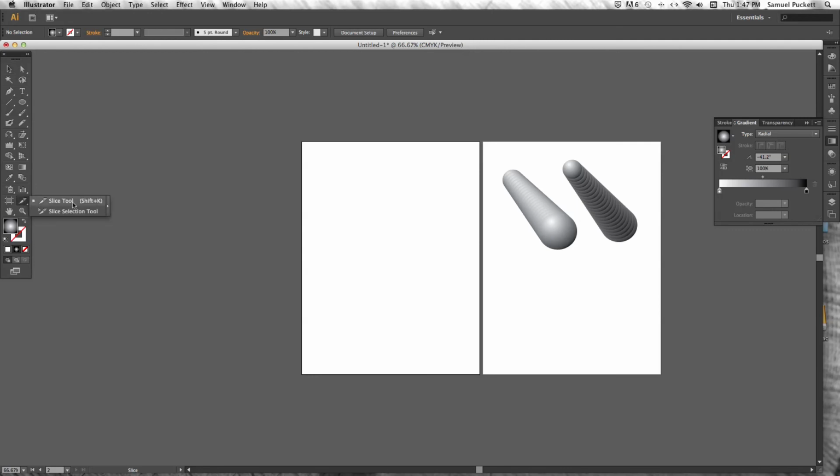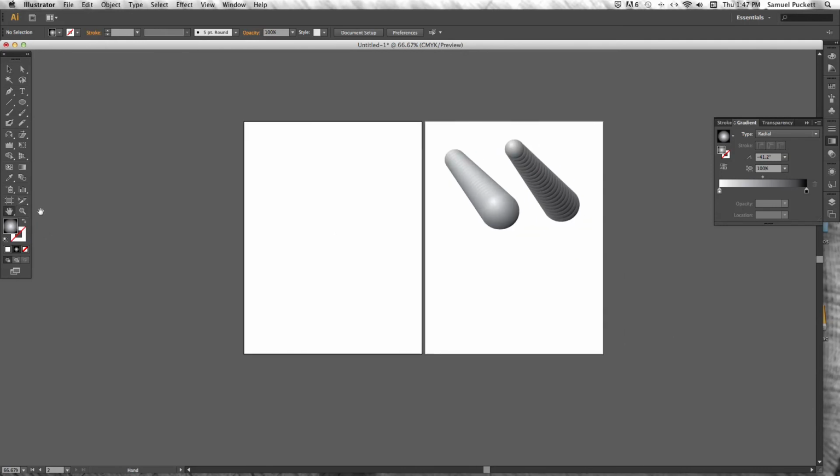Of course, we have the slice tool and the slice selection tool. Rarely do I use that. That's for web production, and I tend to do most of my web graphics as one unit here, and then I export them to Photoshop. And then ultimately you have the hand tool, which moves your artboards around, and then your zoom tool, which command plus and minus work. Much better at that. Your fill and stroke selector are exactly as they are in InDesign. And then of course the solid color, gradient, or none for either the stroke or the fill.